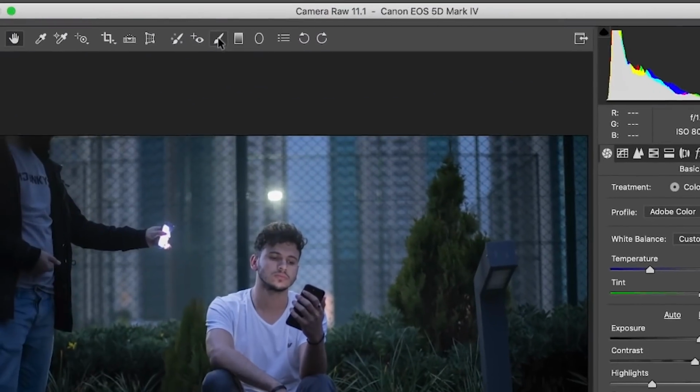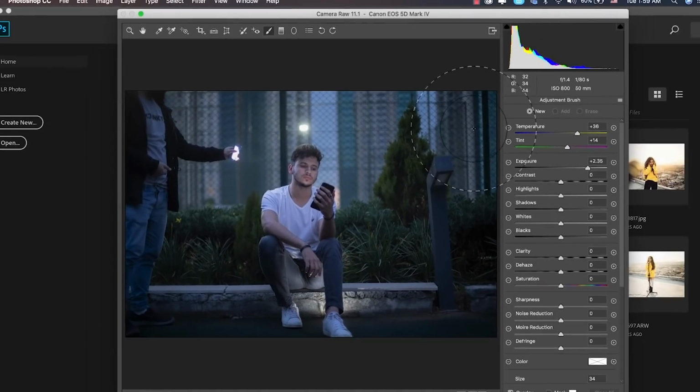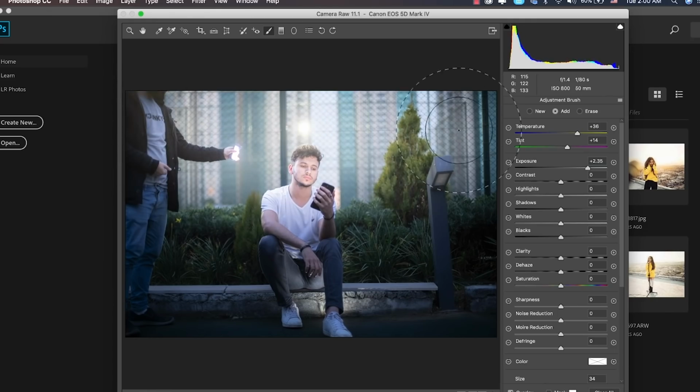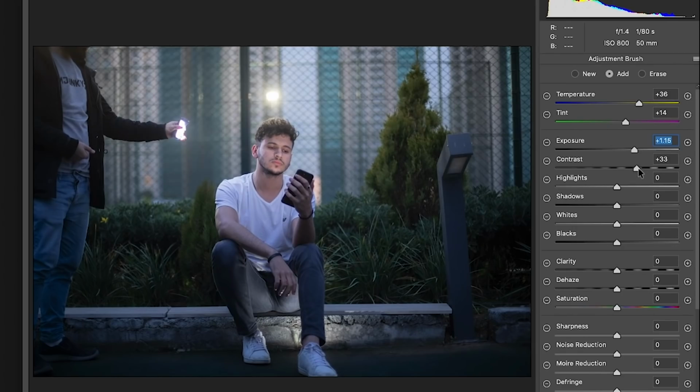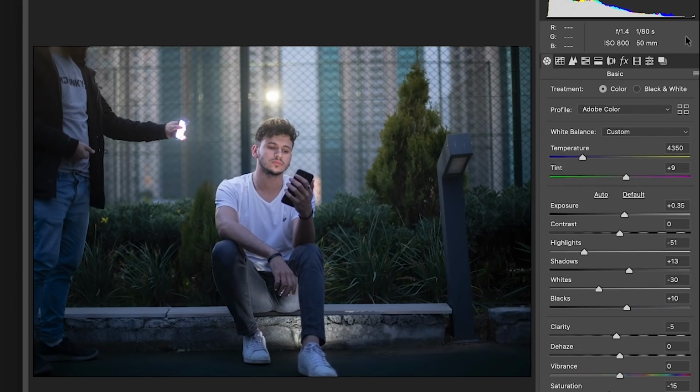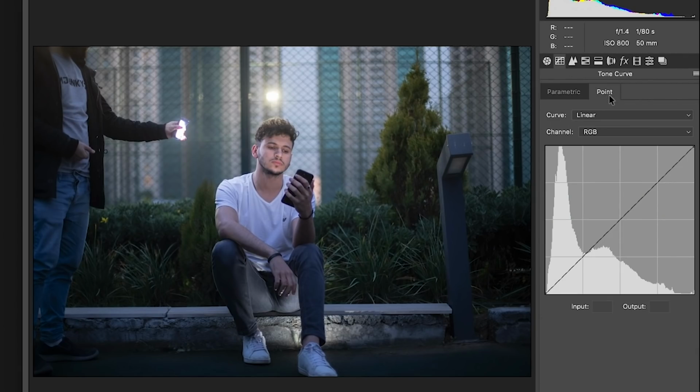Alright guys, so the next thing I want to do is add the adjustment brush here, and I want to add light to the top of the image. I've already set the exposure to 2.35 and also some brightness and warmth on temperature and tint. So all I'm gonna do is brighten up the top like this, but obviously I'm not gonna go with too much here. Brush a little bit upper from the main image. I just want to add some light to the top of the image, and I might also add some contrast to it. And then back to the basic adjustments, and then we have tone curves here. Make sure you go to point.